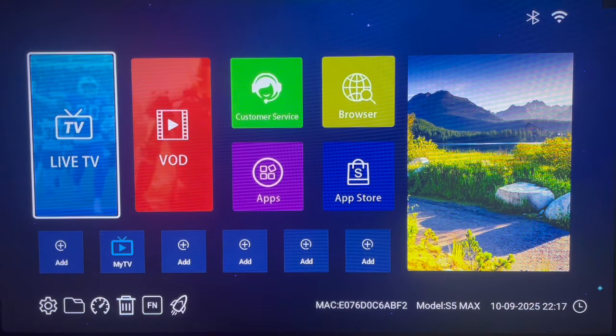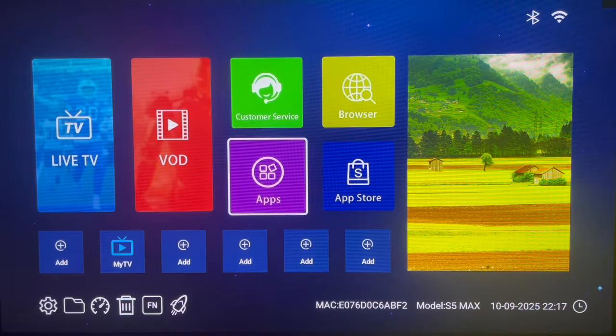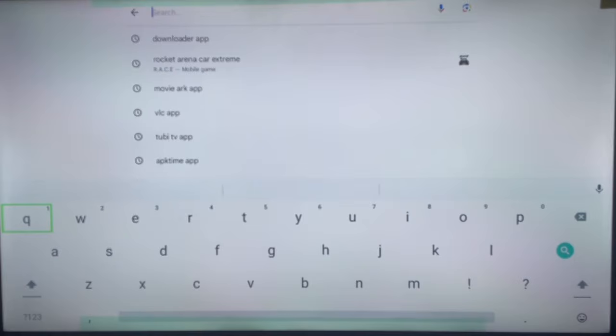Now, if you happen to have the Google Play Store on your Android TV, then that is a plus for you. Just head over to your Google Play Store and search for the application. But if you don't have Google Play Store, this is what you should do. On your Android TV, go over to your browser. Any browser is going to work in this case as long as your TV is an Android TV.